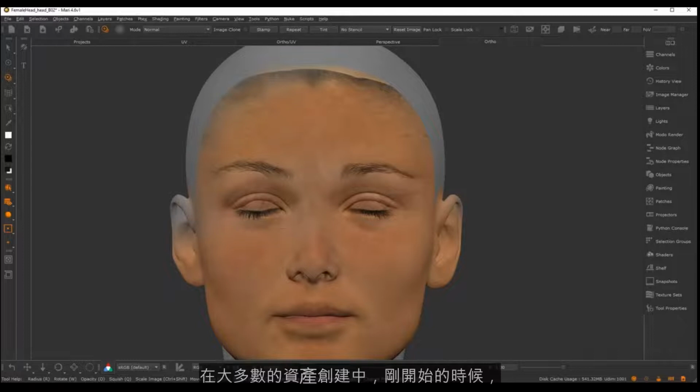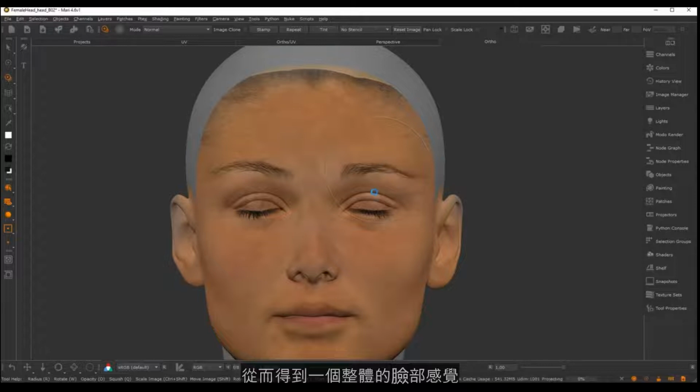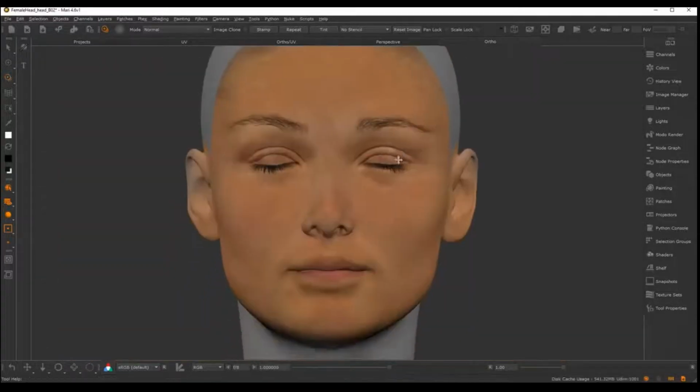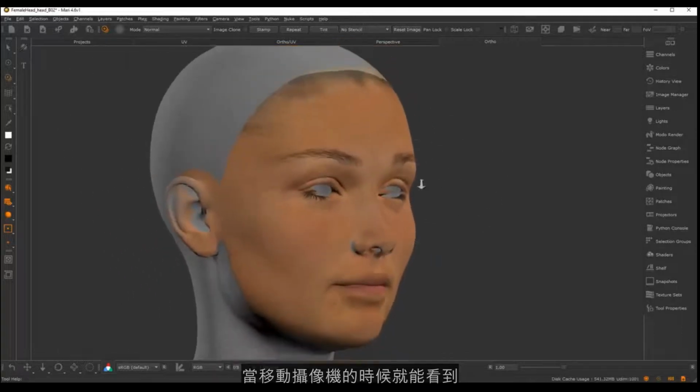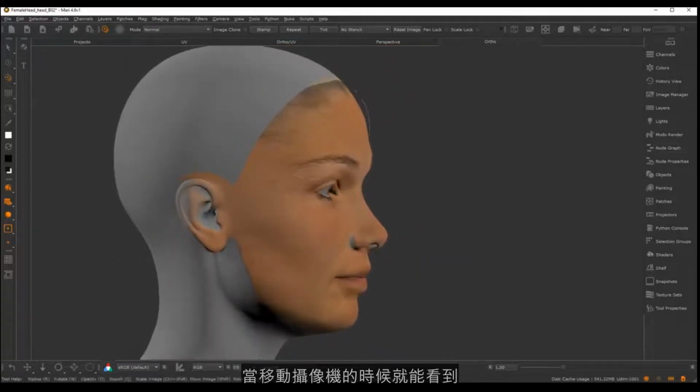So yeah, in the beginning, like most things to do with asset creation, you want to work in broad strokes to start with. So I just get an overall fill in of the face here. And then as you can see now when I move the camera, we've got it stretching off the sides here.